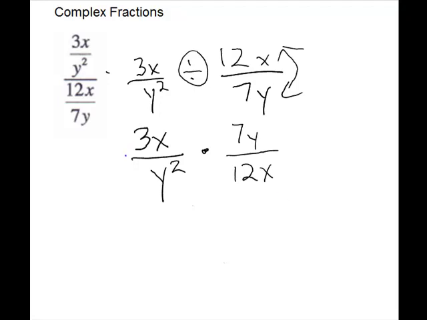You will simplify on your diagonals. We can divide out the 3. 3 will go into 3 one time. 3 will go into 12 4 times. You can take out your x's that way if you want. They match up. And on the other diagonal, we could take off one of the y's. If you don't want to take your y's off here, you can do it over in the answer when you reduce. Multiplying across the numerator, we have 1 times 7 is 7. And y times 4, 4y.